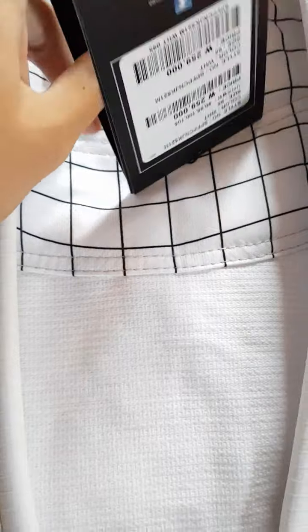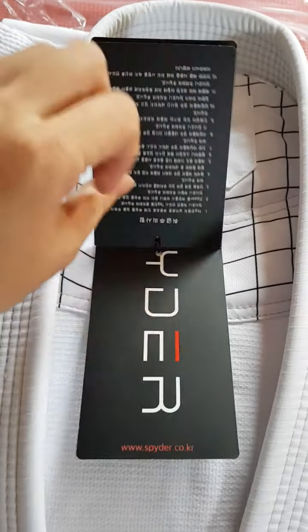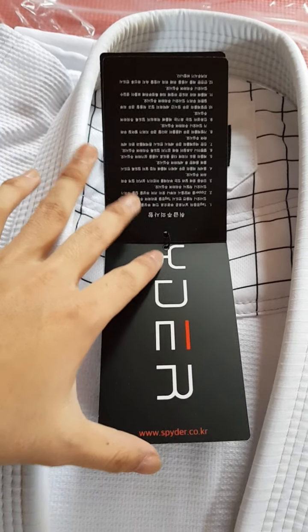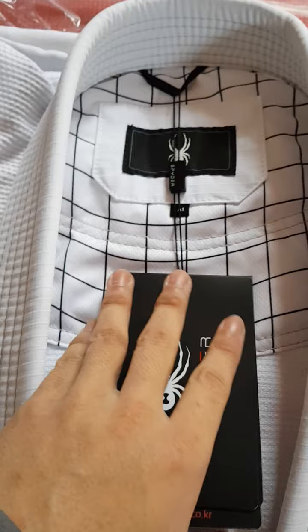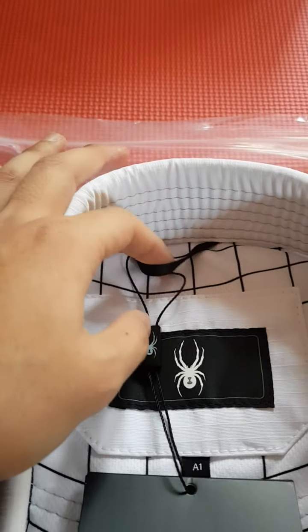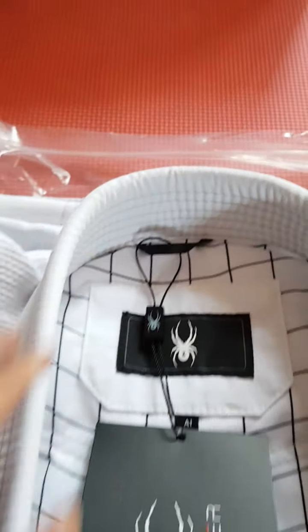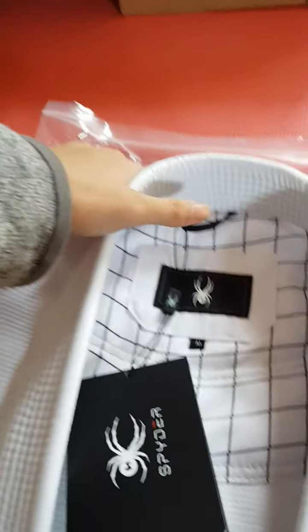So if you look at the tag, of course, Spyder, got good merch, got the Korean. Get the price tag, ouchie. And then we'll just have that. So it's got the little handle here so you can kind of just hang it up and all that stuff if you ever decide to retire. Which is like never.